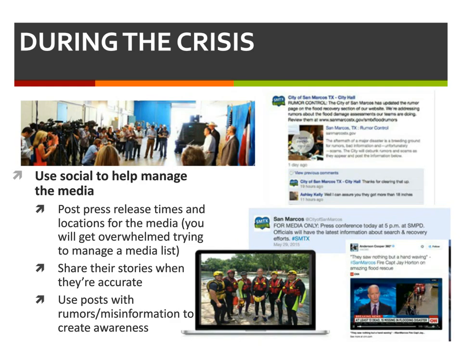Also, during the crisis, use social media to help you manage the media, the traditional media. As you can see on that top picture, we had daily press conferences, sometimes 2 press conferences a day or more, where we had sometimes as many as 100 reporters who would show up. They would have questions. They were giving me their cards, add me to your media list. Can I talk to you? Can I ask you a question? And I had very limited time trying to put out press releases, trying to deal with social media, trying to coordinate information from all different agencies from the state and the federal government and our local agencies.